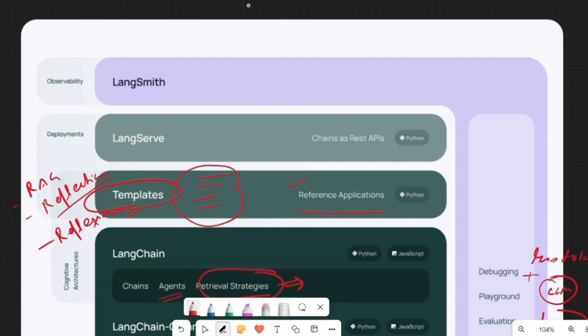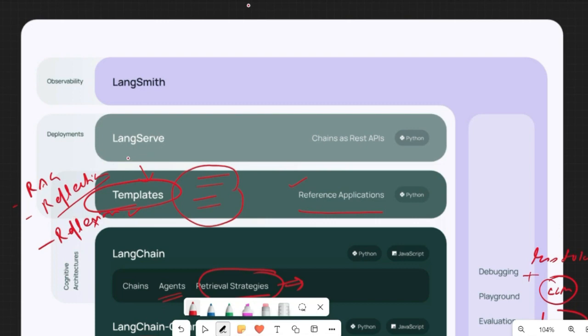I will create videos on these different techniques later, and you can subscribe to my channel so that you can get notified when such videos come up. So you can use these templates and kickstart your app quickly. These are ready-made code snippets which you can use for building your app faster.